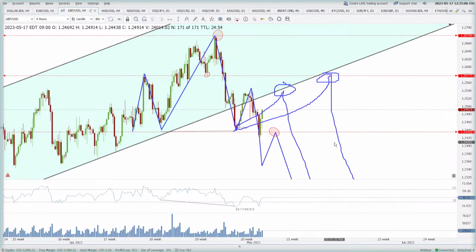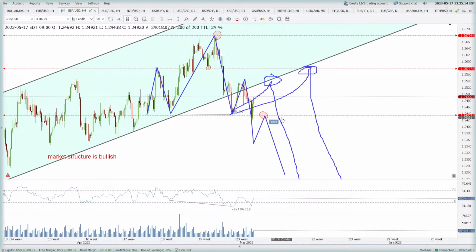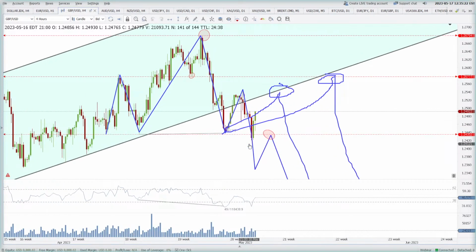Okay, here I see that there is a lot of buying in the pound today, I mean at the lower levels. At the breach of 1.2435, we were expecting a huge sell-off because this was the lowest low that the price had created before making this high. But you see what has happened.